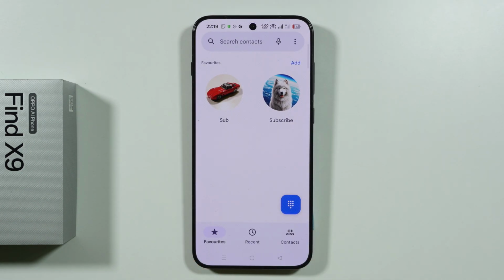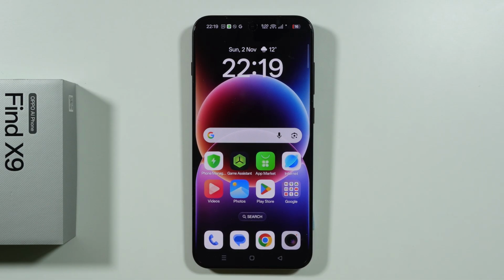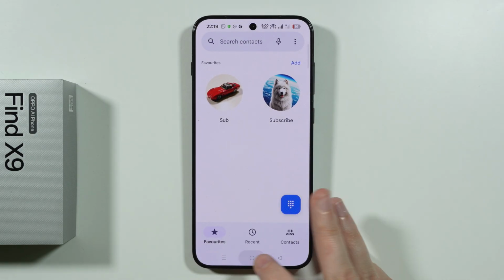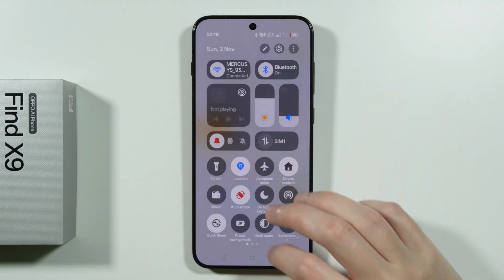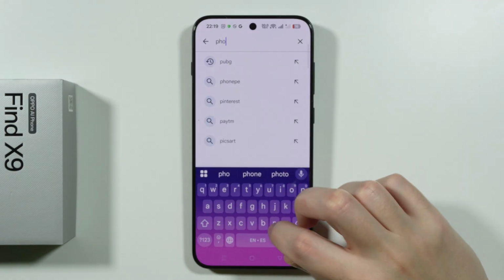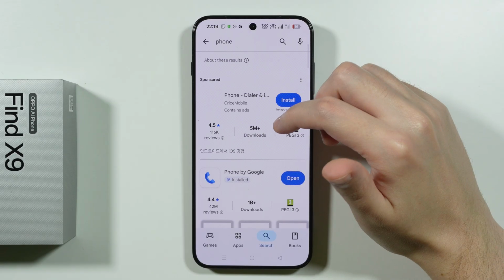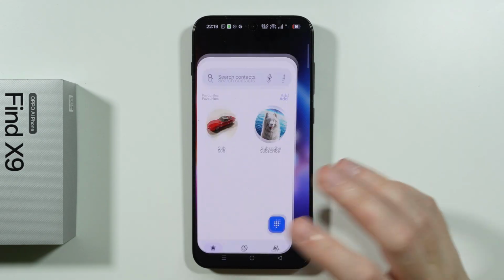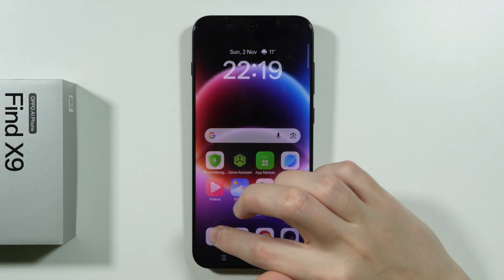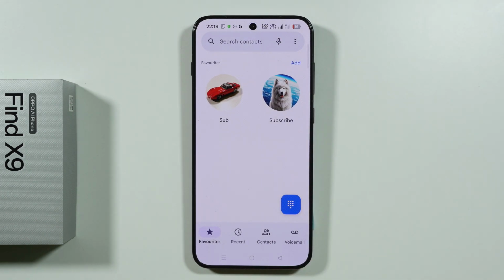So once we do that, another thing that you should do is open the phone app. And if you open it, you will probably notice that it changed the appearance a little bit. It is now the previous style of the app, and it is because it is the pre-updated version of the app, which will actually change after some time. You can also open the Play Store, for example, and type phone over here in order to try to actually update it. There we go, phone by Google, of course, but usually after a couple of tries or after a couple of minutes, it switches back to this new view.